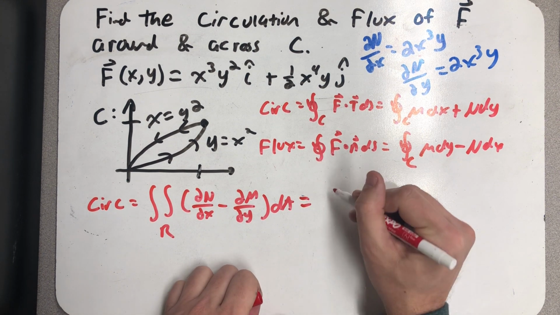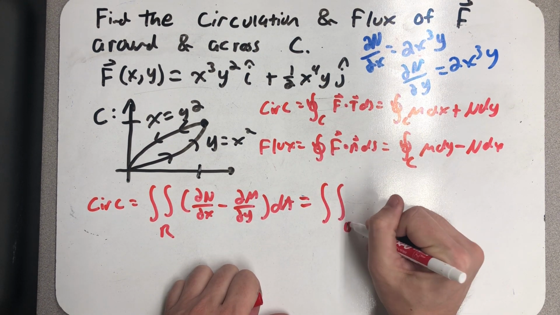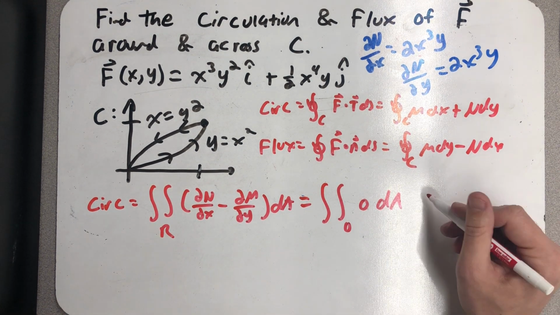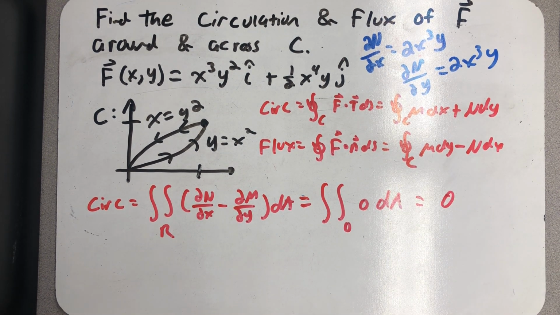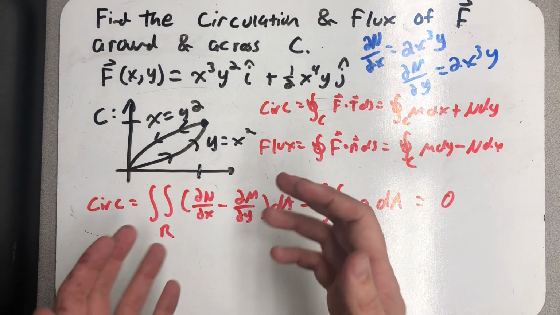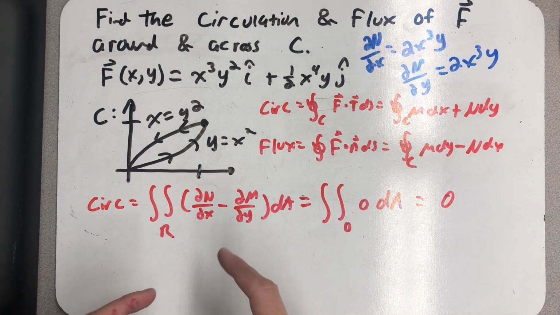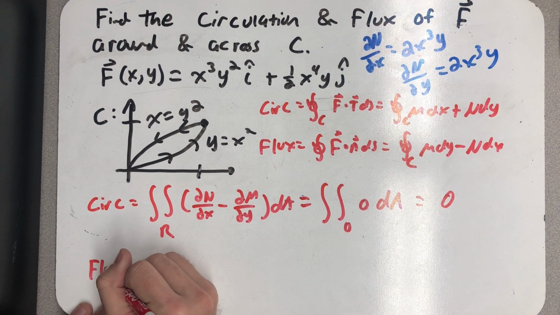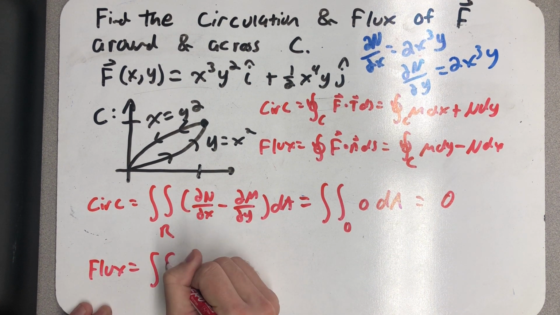Okay, well, even if I didn't notice that, if I set up Green's theorem, I get a 0 integrand, which means I'm going to get 0 when I evaluate this integral anyway. So right there in the middle of Green's theorem is kind of like, hey, if you're a conservative field and you go around a loop, you get no circulation. If this was a force field, I could say you get no work. All right, flux, I calculate this double integral.